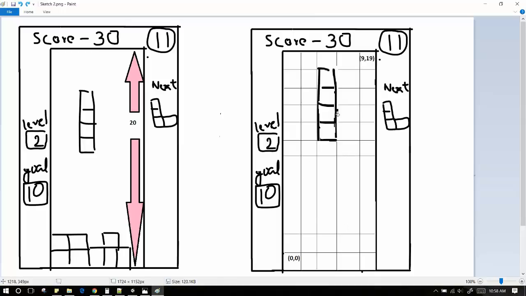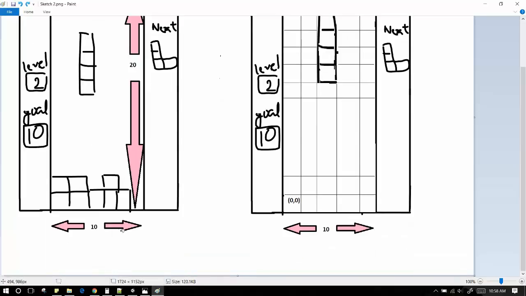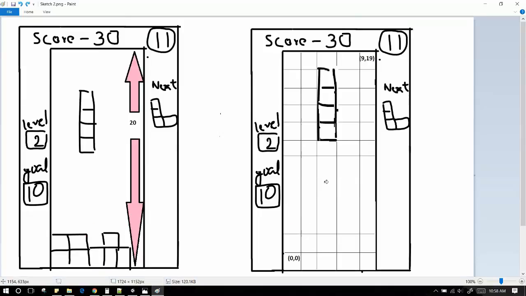This is the version of my sketch where you can see the grid with all these grid lines. Each of these blocks will be falling like this. Each of the cells will fit perfectly within each partition of the grid. So if my dimensions are 10 cross 20, the bottom leftmost one will be 0 comma 0 and the right topmost one will be 9 comma 19.